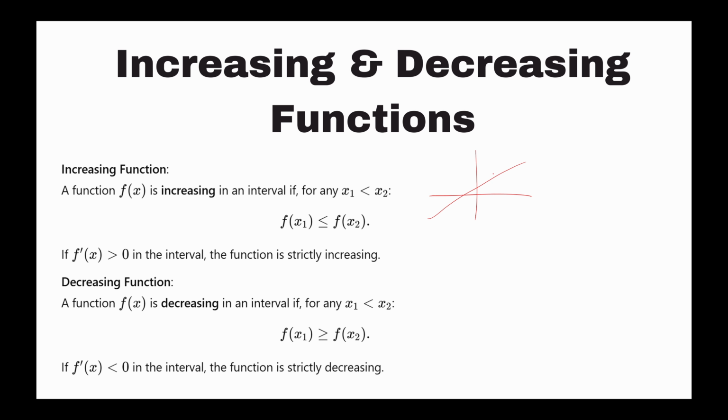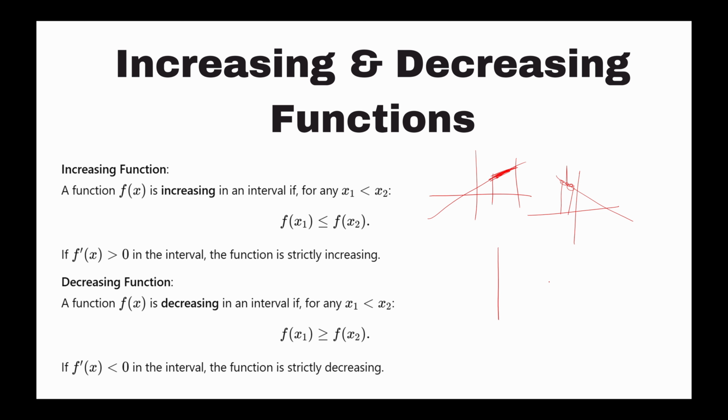So let's say if I talk about this, I can see that the value of this graph is increasing continuously. That means it is an increasing graph. Now for decreasing, if the graph is decreasing, that means for any interval or in the domain in which it is defined, we can call it a decreasing function. So here also the same things have been mentioned. A function f of x is increasing if for any x1 less than x2, f of x1 is less than or equal to f of x2.